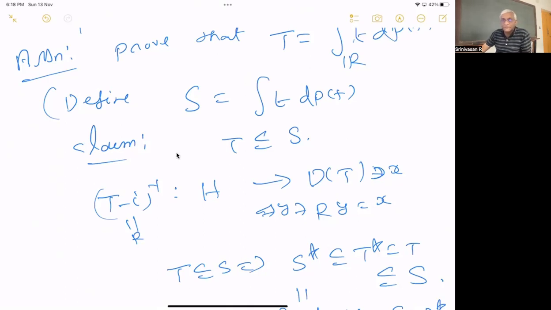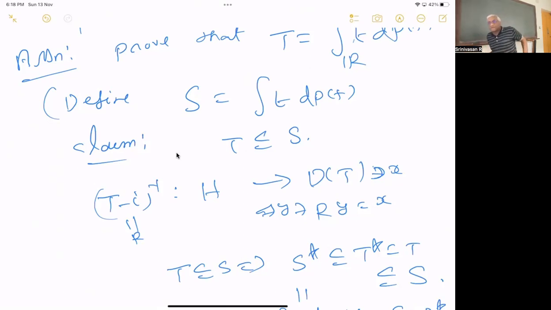Sir, in the beginning, when you said that there's a spectral measure for R, right? Did you use the spectral theorem for normal operators? Of course, normal operators. Yeah. That is where I misjudged the whole thing. I thought, actually, you can get a unitary. It's enough for unitaries. Actually, this is not unitary, this is just a normal operator. But you can take t plus i by t minus i, that function. That will give you a unitary, which is what is called the Cayley transform. I avoided all that.